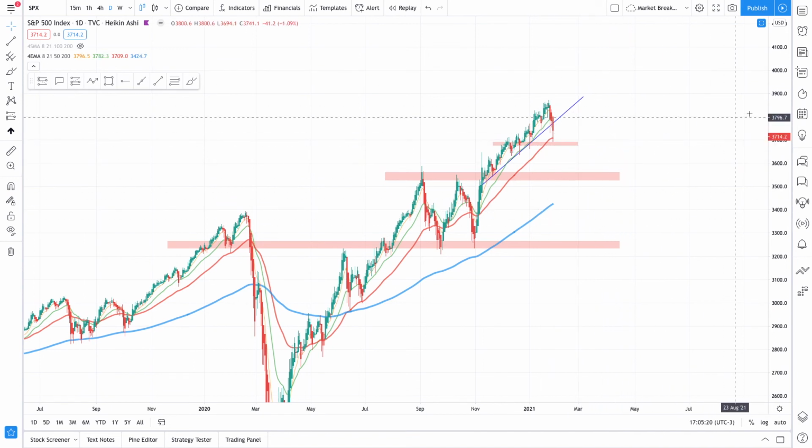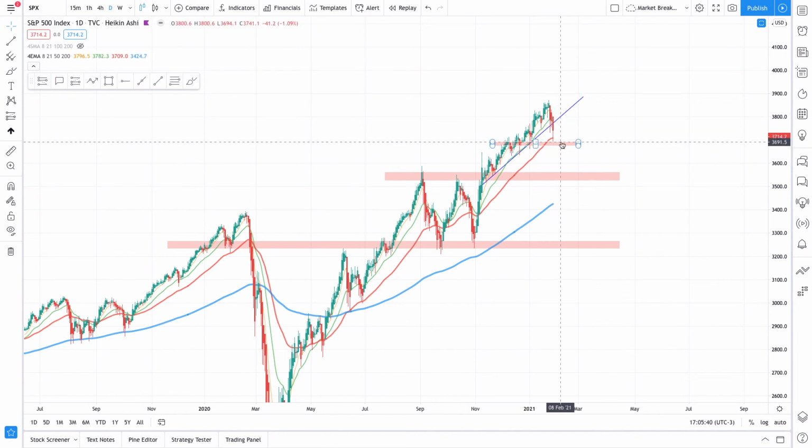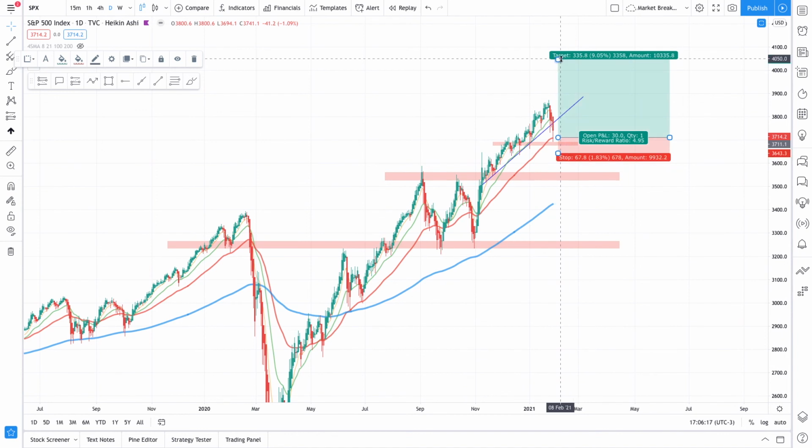However, what we can do is highlight areas that we believe will act as a signal for the market to head significantly lower. And even though we are starting to see this sell-off and we have broken down below this uptrend of support that we had been respecting from around the beginning of November, I don't think that this yet is the indicator for any serious massive sell-off to happen in the market. Actually, all we've really done is come down and retest the 50-period moving average on the daily chart. And for this reason, this actually confirms my bullish bias, and I will be looking at taking longs in the S&P 500 this week as a result of this occurrence.